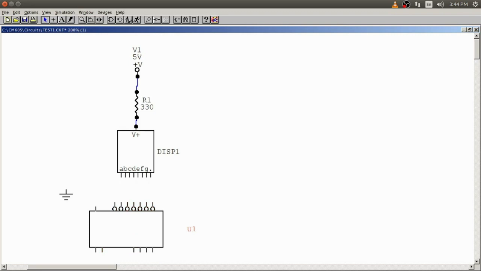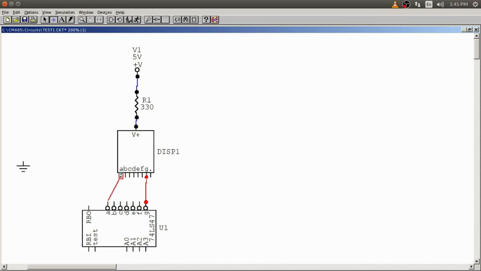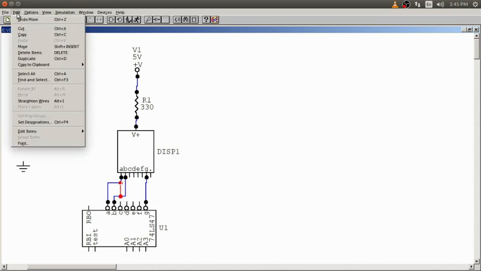So let me just move the ground connection a little bit further away, and then this one will not be exactly aligned, but to some extent. So now what we can do is go to the wire mode and connect them together. For example, this A to A. Now if I connect B to B, it appears that okay, they are having crisscross, they seem to have a connection, but they are not. So I'll just show you how to untie them, but actually electrically they are not connected. Only where there is a dot there will be a connection.